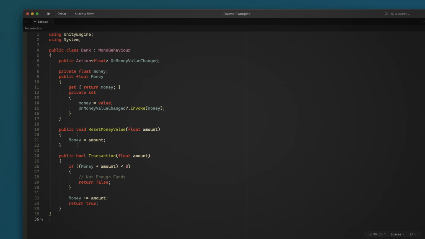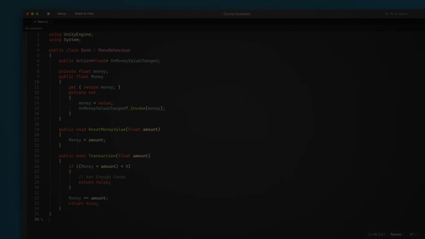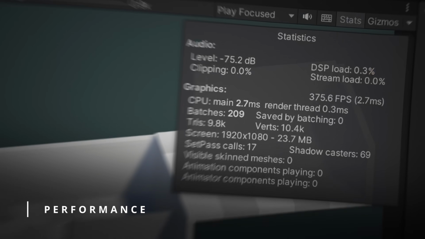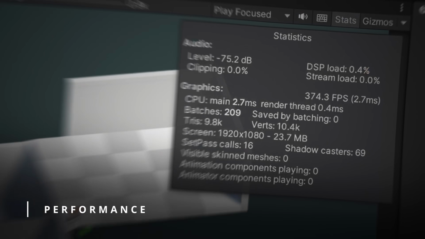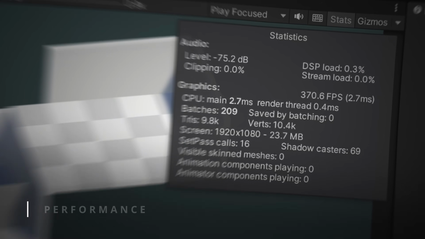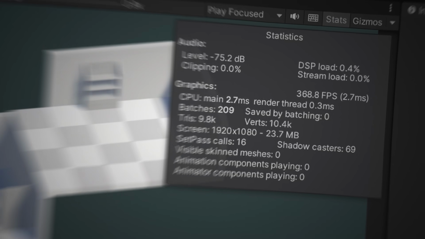And while I'd encourage you to use whatever method you find the easiest, knowing that properties exist and what they can be good for might help you to keep the logic and the data in your scripts a little more organized and a little easier to deal with. One of the hardest things to know for sure when you're writing your first scripts in Unity is if you're doing something in the right way.